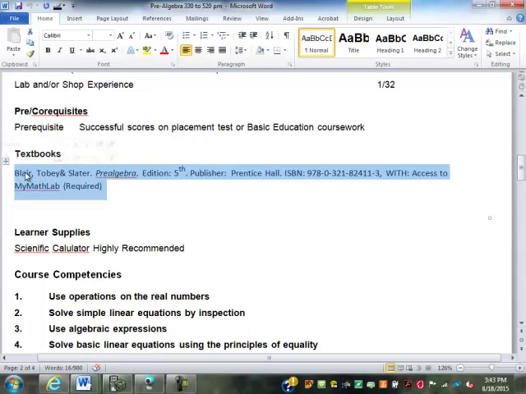Anybody that doesn't have the textbook or has the wrong textbook? I don't have mine right now. Don't have them yet? Okay. You'll need to have them by Thursday. Yeah, I'll definitely have that by then. And between now and Thursday, you really should have your access to MyMathLab set up. Because we'll look at that a little bit tonight. In fact, I've got computer labs reserved so we can go to a computer lab if we need to for a little while and make sure we got it down. Any other questions or issues with textbooks?